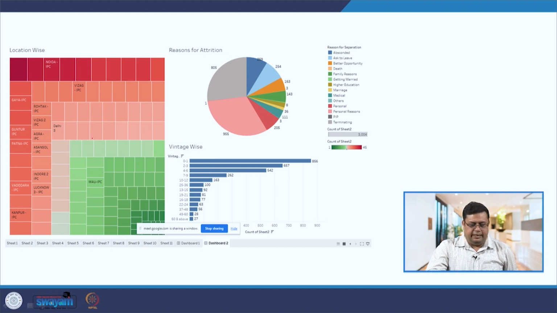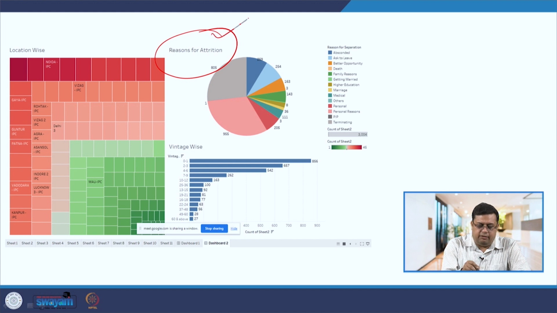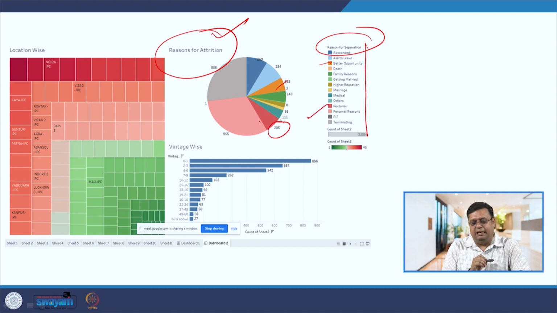Next, again through Tableau, that you can see here, right? So through Tableau you can see the same attrition analysis here. So how many people have left for a reason for the attrition, why they have left. So here you can see the reason for separation. So these are all reasons presented and you can match the color and then you can understand how many people have left. For example, for personal reason, you can say 205 people have left, right? Similar way, absconded, that number you can say 259, right? So that is what you can see here, why people have left the organization, right?